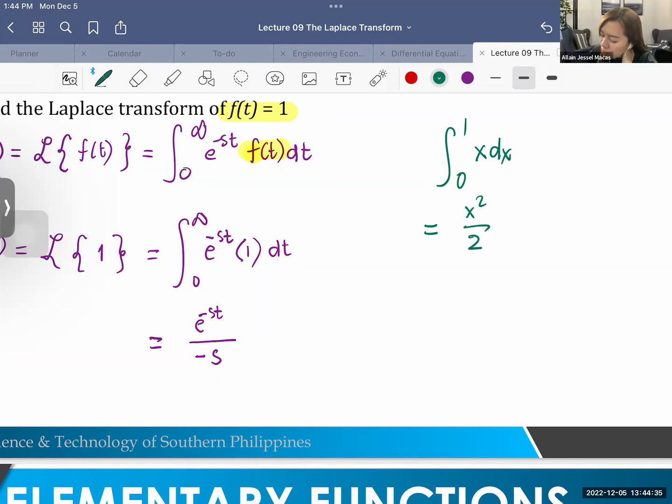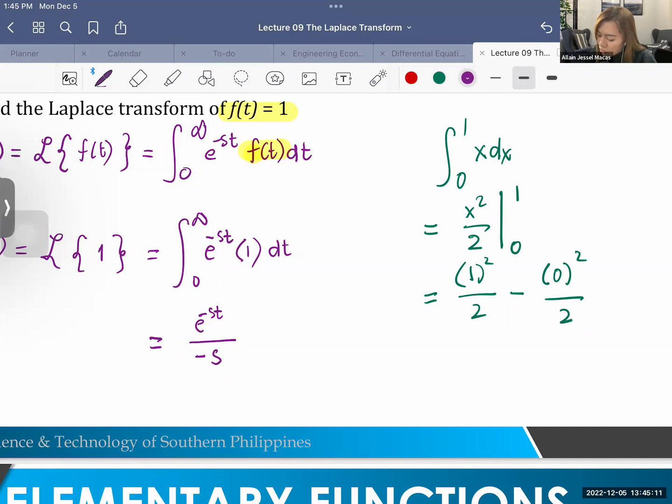Now for 0 to 1, that means you evaluate it from 0 to 1. Are you familiar with, or do you remember, this from your integral? Yes, we input it into x, or whatever our independent variable is. So that means 1 squared over 2, minus the lower boundary, 0 squared over 2. It's the same idea of boundaries in the integral here, class.